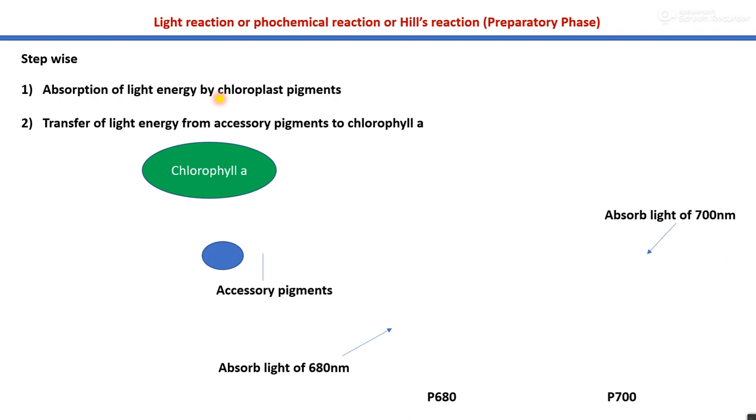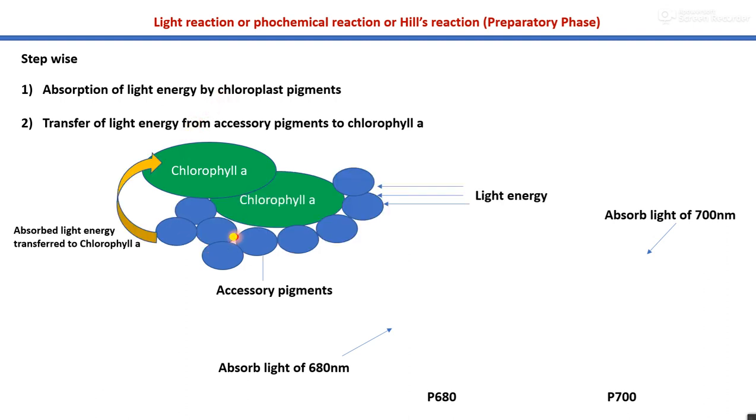Here, except chlorophyll A, all photosynthetic pigments are considered as accessory or antenna pigment. The light energy absorbed by them is transferred to chlorophyll A, which alone takes part in primary photochemical reaction. Here one thing you will have to take notice that chlorophyll A and B molecule can absorb light energy directly.